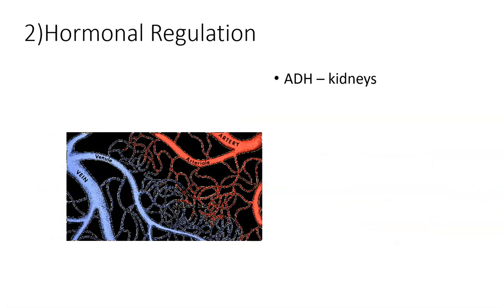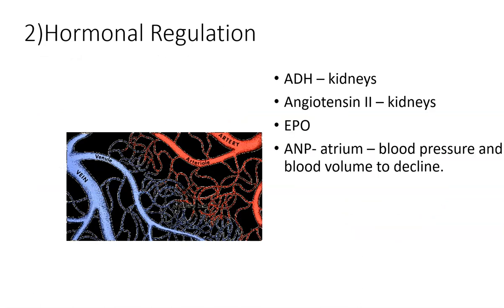There's also hormonal regulation. All I want you to know right now is this: your kidneys secrete hormones that will influence the water content of your blood. By influencing the water content of your blood, you are going to be able to maintain homeostasis of your blood pressure long-term. Now, in the case of chronic hypertension, you are not maintaining homeostasis. It is higher than it should be, and same thing in the case of hypotension. For now, just know that the kidneys control water content. That's going to control blood pressure. Don't worry about EPO, you should know about it, but don't worry about it, and don't worry about this one.